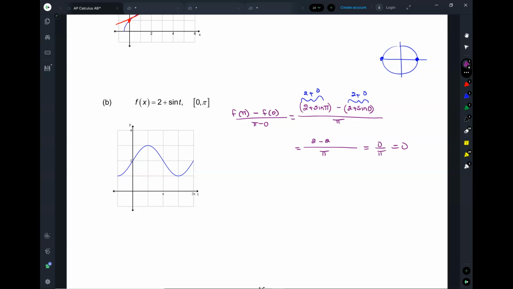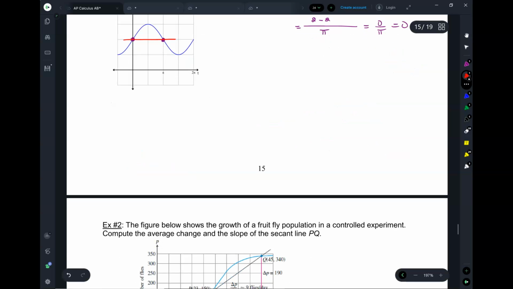Let's go to f of 0 on the graph. Let's just see what we've done. F of 0, f of pi. Remember what I said before. What we have found is if you draw a line that connects those 2 points, like I did before, that's the slope of that line. And do you see how I got a horizontal line? So the slope has to be 0. Do you see how harmonious it all is? Okay.